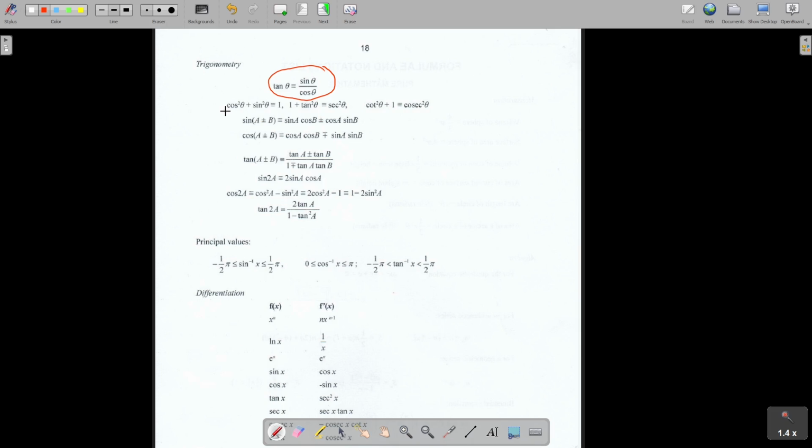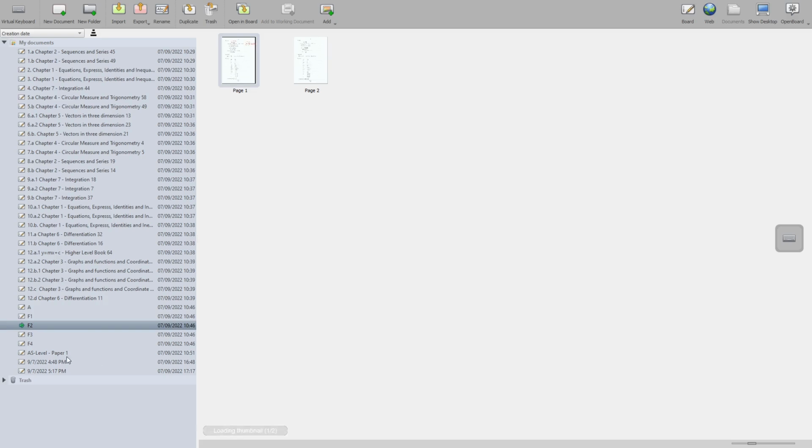Now on the formula sheet, they will show you the basic one: cos squared theta plus sin squared theta is 1. But you can play around with this one. If I take the cos squared across, I can say that sin squared theta is equal to 1 minus cos squared theta, and I can put x, it doesn't matter. It's very nice that they give you a formula sheet. In the old higher level, you just should have learned everything, but now there are so many more formulas, so they help you a little bit. They give you the original, but manipulate that original one. Let's go back to our question.